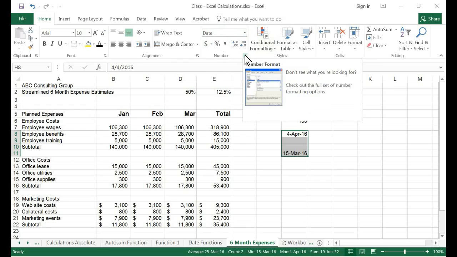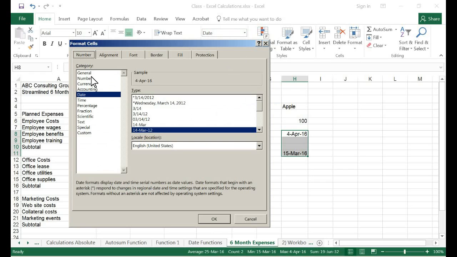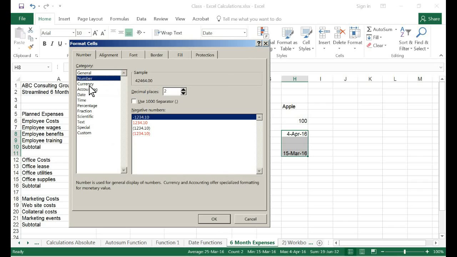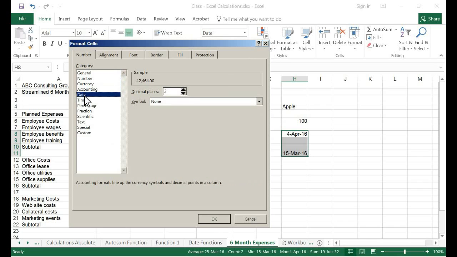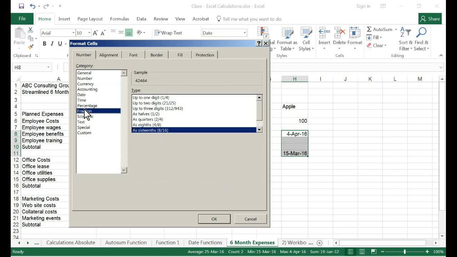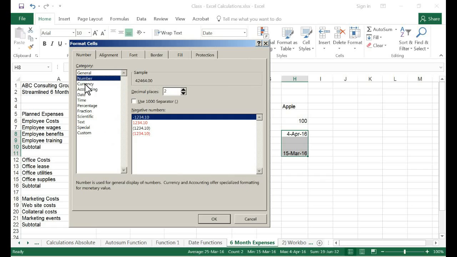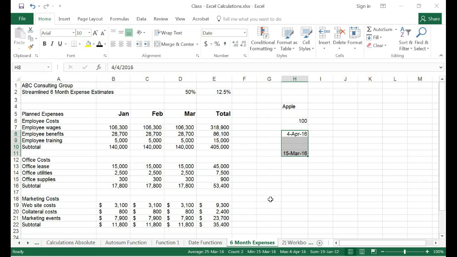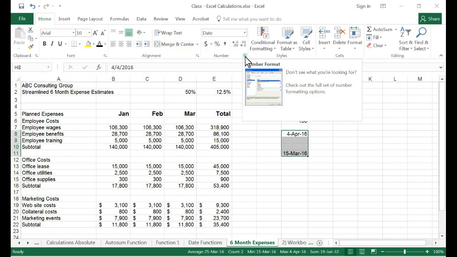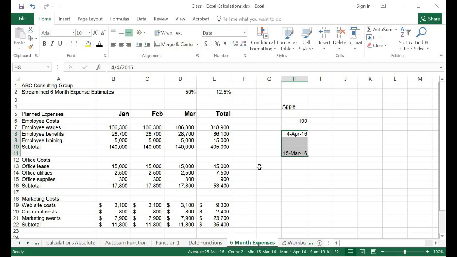So if you have some formats that don't show up here, go in through the dialog box launcher, and you might find by studying these different categories, there might be a format for you. Now I cover formatting in another class. So let me finish that, and I'm going to wrap up this lesson now. So what we've done is we've looked at some basic font formatting, some basic alignment formatting, and some basic number formatting, including some advanced work with the dialog box launcher.